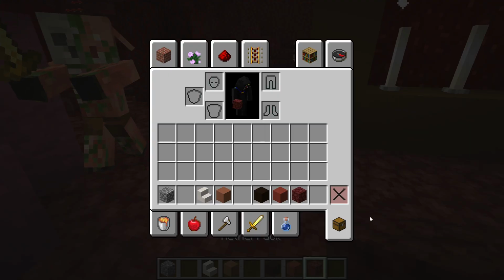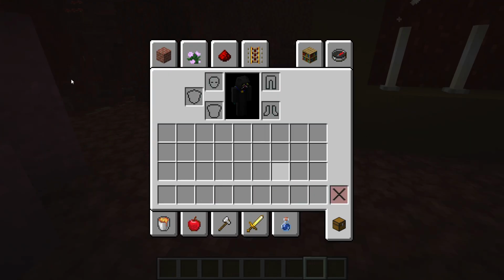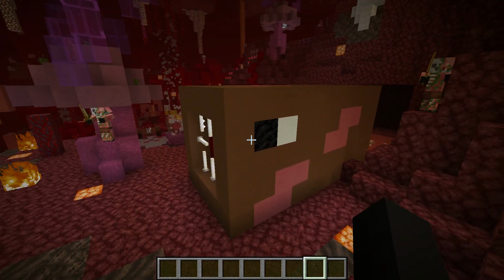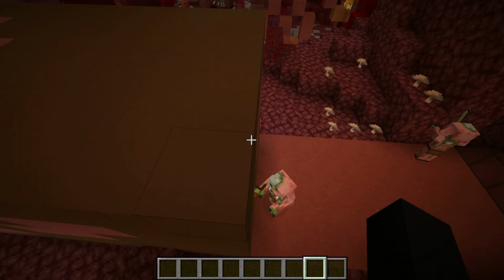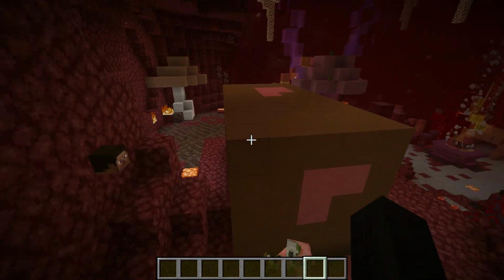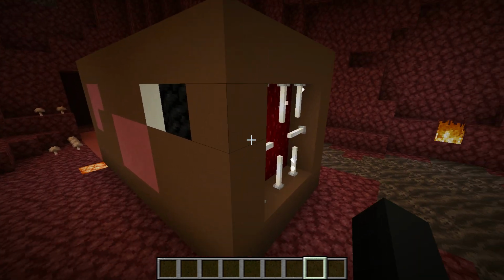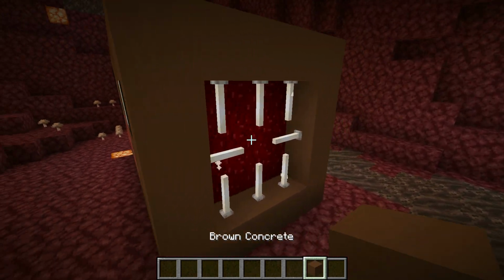You can either get netherrack and chuck it in a furnace and then it will create it, or you can just... I don't know how effective it would be, but you could almost create a smooth netherrack farm if you could get enough netherrack and put some of these around.